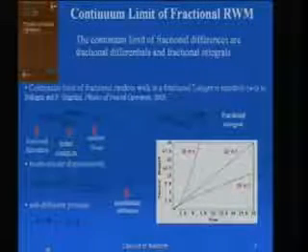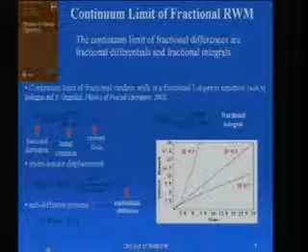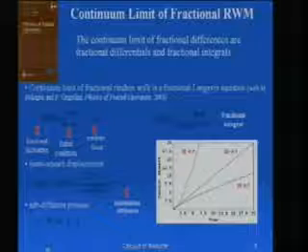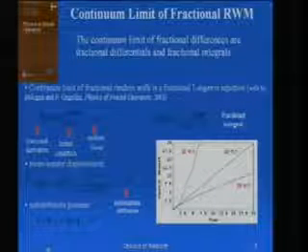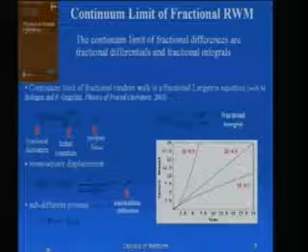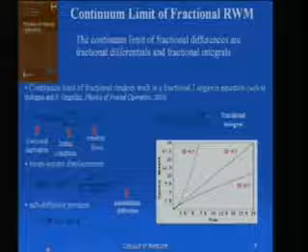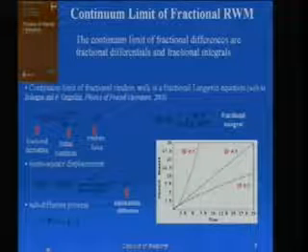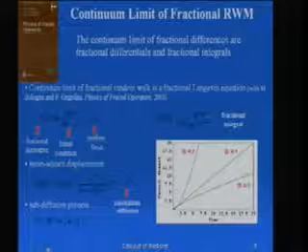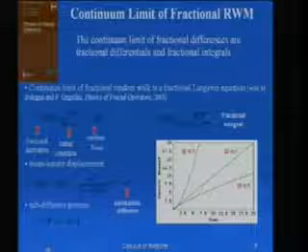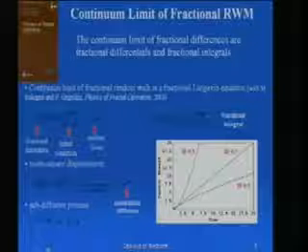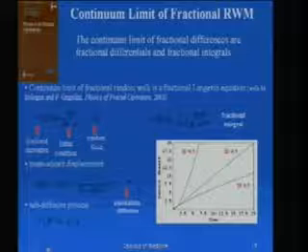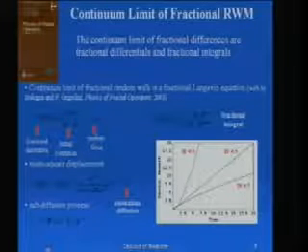Now I want to do the same generalization that I did before, where I went from the random walk to the Langevin equation. Actually, that's just going from a discrete version to a continuous version. So now I want to go from the fractional random walk to a continuum equivalent of a fractional random walk, which I call the fractional Langevin equation. And that equation is given here. This is the random force, and this is a fractional derivative, a D to the alpha. And here I've defined a fractional integral, which is the antiderivative, which is an integral from 0 to t over the function that you're operating on, weighted by t minus t prime to the 1 minus alpha.